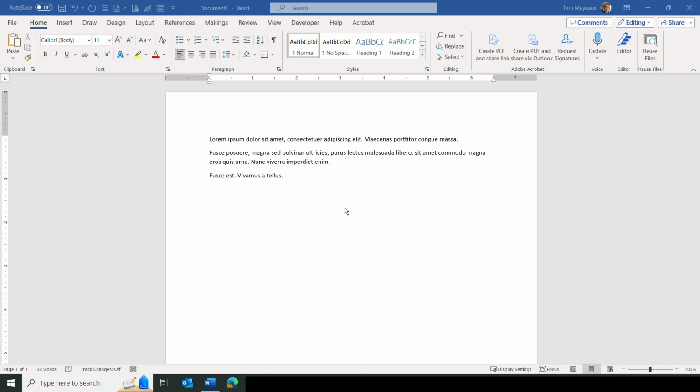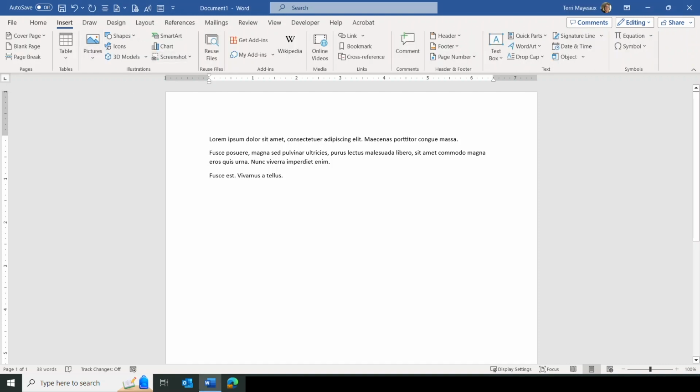To use Quick Parts, we need to go up to the tabs above the ribbon, and we want to go to that second tab, which is Insert. And then over at the right, we want to go to the Text group. And one of the buttons in this Text group is Quick Parts. Now, Quick Parts has several sections to it. We will want to look at each one.